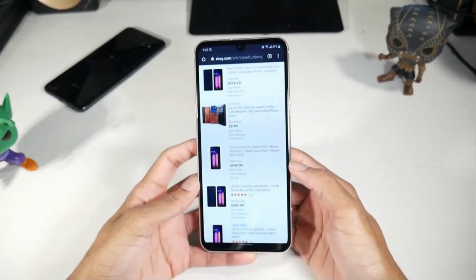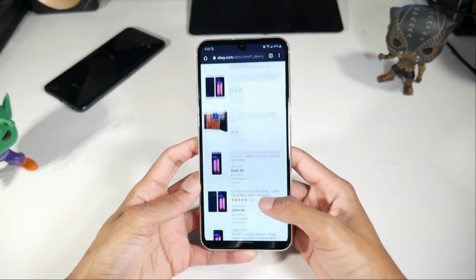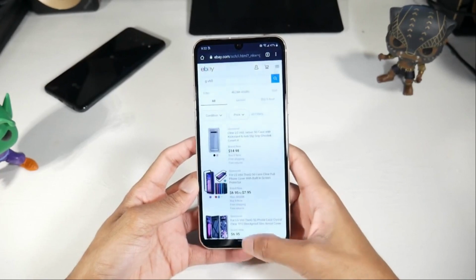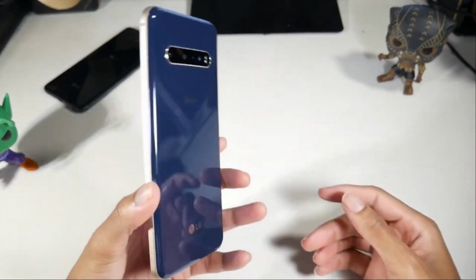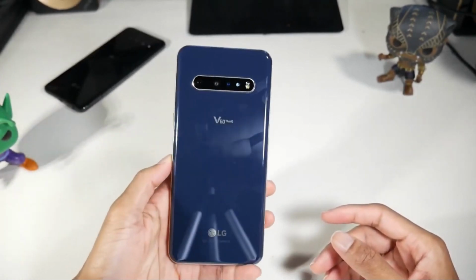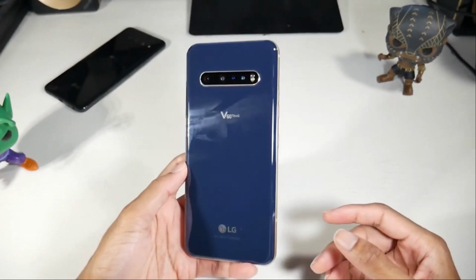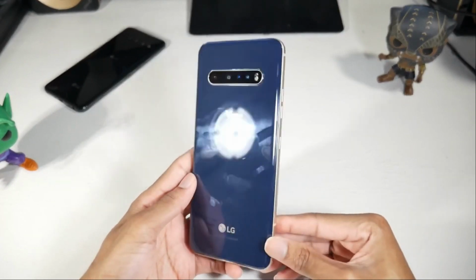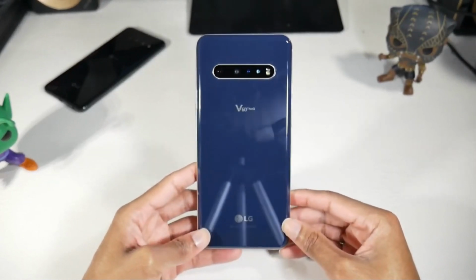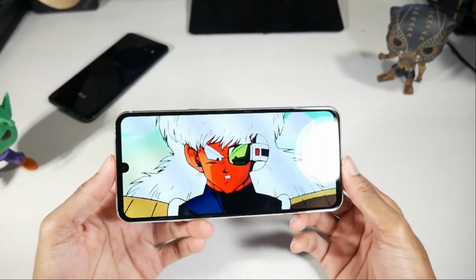One pick for me personally is the LG V60, because it also has the hi-fi quad DAC, so you can get very high quality audio with this phone. And if you have a good pair of headphones, they're gonna sound amazing if you turn that quad DAC on. And also, this phone has amazing stereo speakers as well, extremely loud, very good high quality. The rest of the phone is awesome as well. You can also get the dual screen case add-on, and you can pick up the refurbished version I have for around $400, or you can get the new version, I believe, for like 600 or something like that.